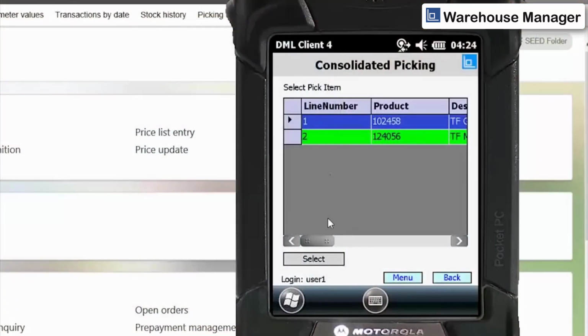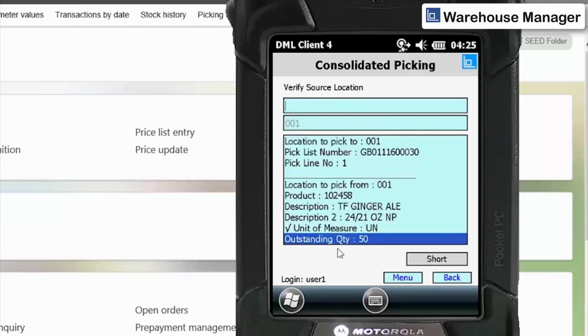So I select this here, and it generates a pallet number, a picking number to use for this consolidated pick. But the important thing here on the lines, you see it's actually only got two lines on the order, which is not surprisingly 50 for the ginger, because that was being sold to one, but it's consolidated these two together to show 100. So now we're picking two orders, but we're only doing it in one walk. Okay, so I select this order here.